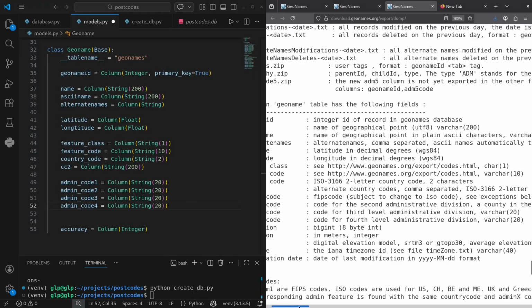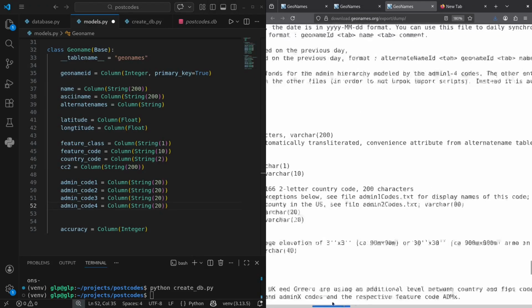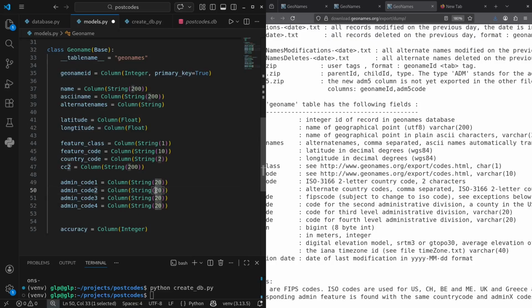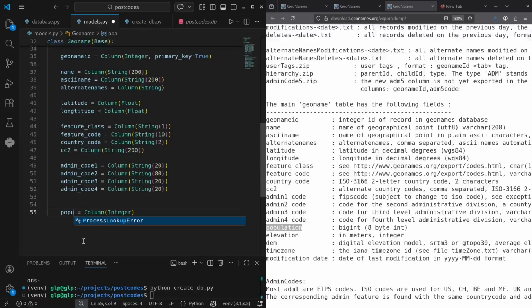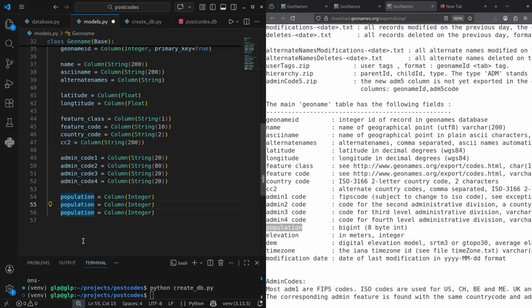And is it also 20? No, one of them is 80. Let's change that. Okay, so we have population next. Elevation is the same.